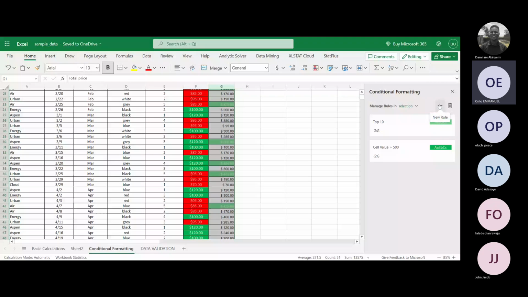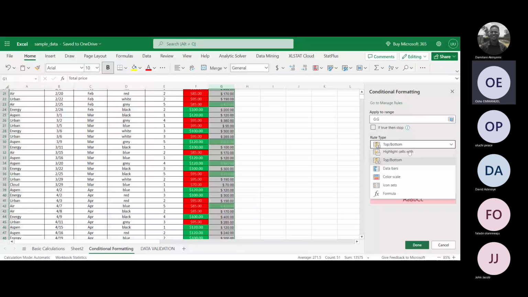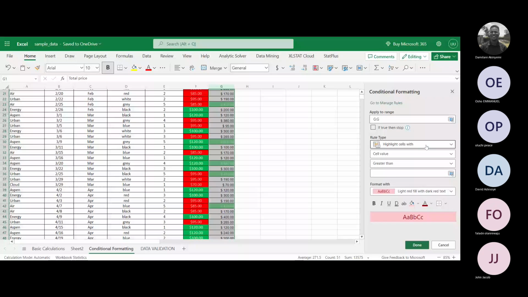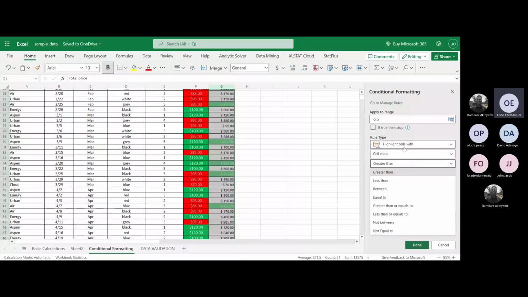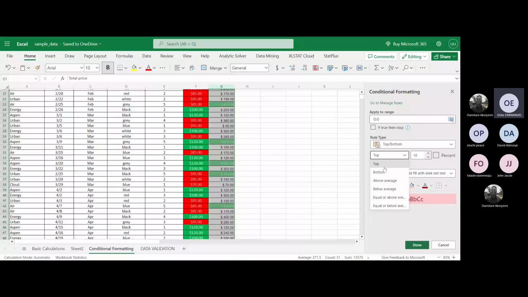Then I can add, for my, okay, no, I'm not using top. I'm using bottom. So it's here, this now I can set it to be more than 10, but I'm not looking for my top 10, I'm looking for my bottom 10.